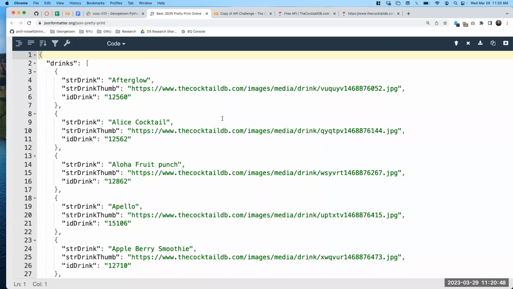Now, when we take a look at this, I think this is a lot easier to look at and understand what the structure of this data is. So we might find it helpful to use tools like this. By using this tool or just pretty printing the structure in the Colab notebook, what do we observe about the structure of this JSON data?